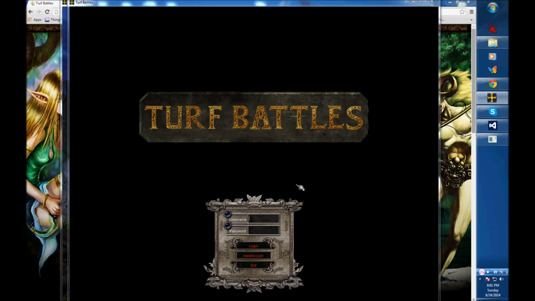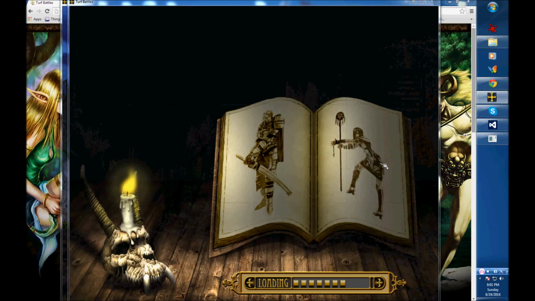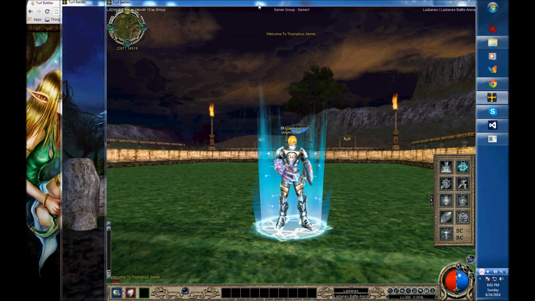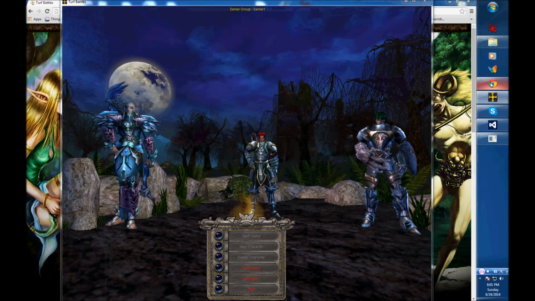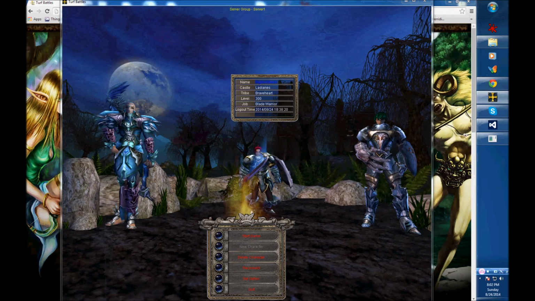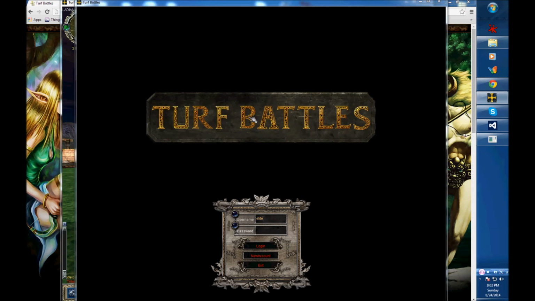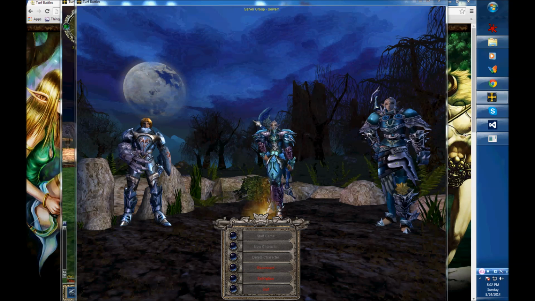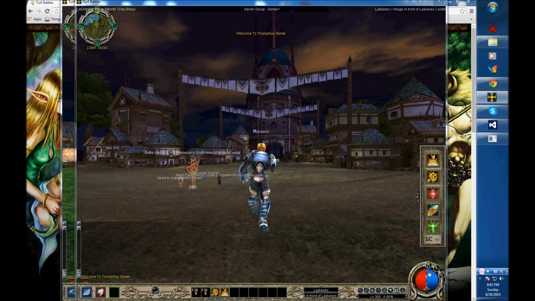And we'll log on Fist Warrior as well. I guess I'll show you guys Death Hand. Oh, I don't have Death Hand on this character. Let me log on a different character. Maybe this one will have it. Nope.